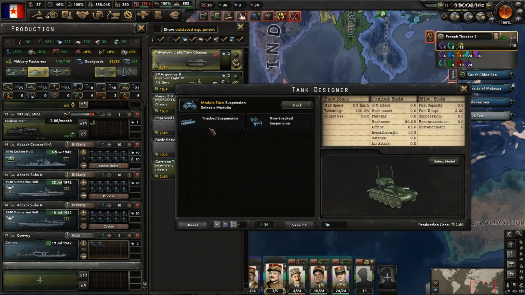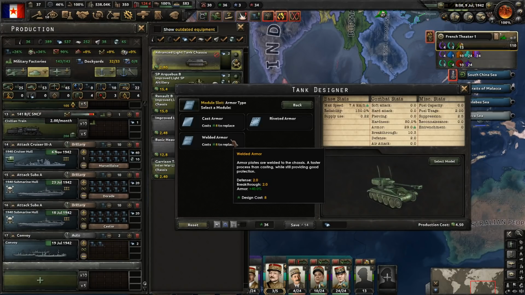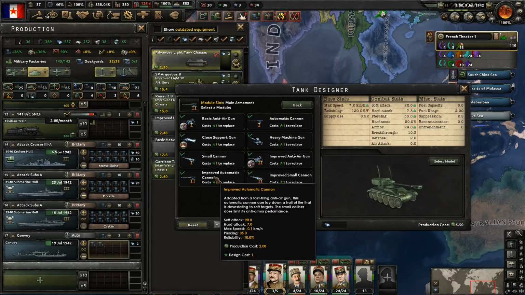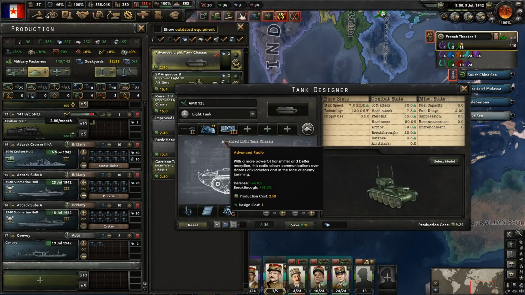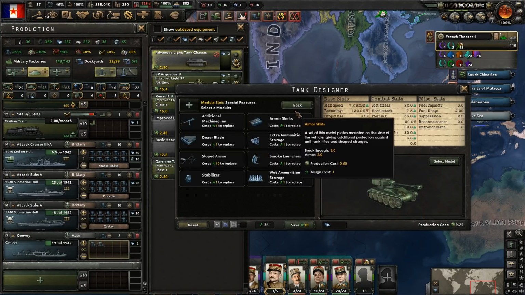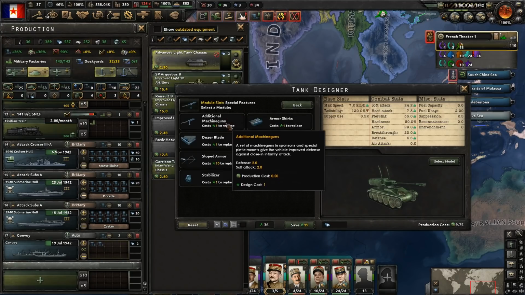And we're going to do, I think it's going to be pretty similar to our design before. Probably going to go with the welded armor here, keep the gas. And then we're going to get the improved automatic cannon here. Yeah, I think that makes the most sense for us. So yeah, we'll put that on there. Let's do the 2-man turrets here. Get the radios on there. I'm not sure that we had the secondary turret. I want to say we didn't because we were trying to keep the cost from getting too high. So I know we had the additional machine guns on this.